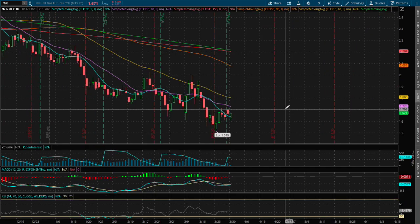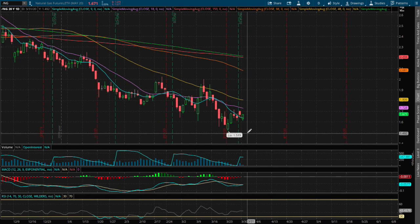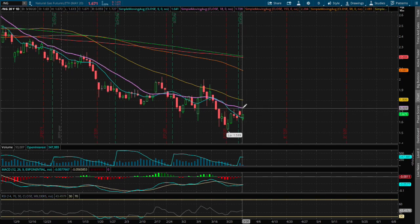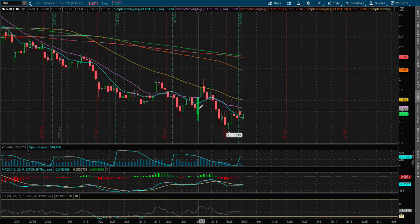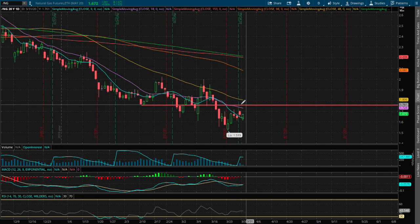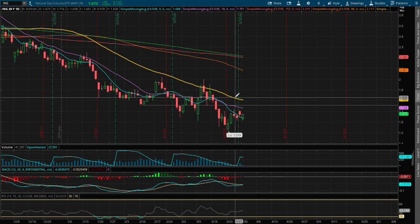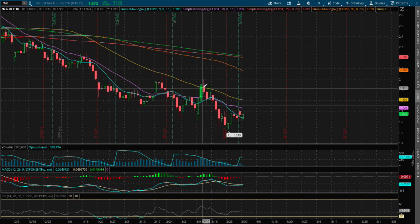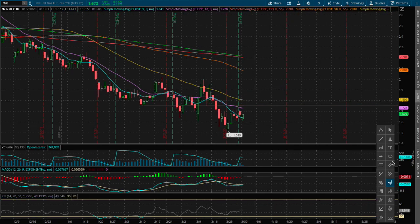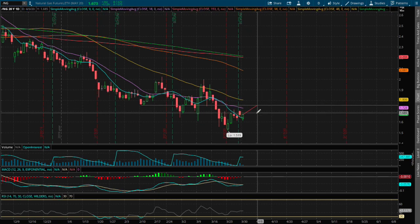At the moment, we may see a slight reversal in play, so if we do head up higher, the next resistance that I see will be around the 18-day moving average, which is around a price of $1.73, and that also coincides with past support that dated back to February 28th and back to March 9th, as well as February 10th. So we have a resistance level around that range as well. And if we do manage to break higher, the 50-day moving average will act as another resistance, as indicated back in March 10th. So at the moment, if we do manage to head up higher and touch the 18-day moving average, that price movement is roughly around 5% to the upside.